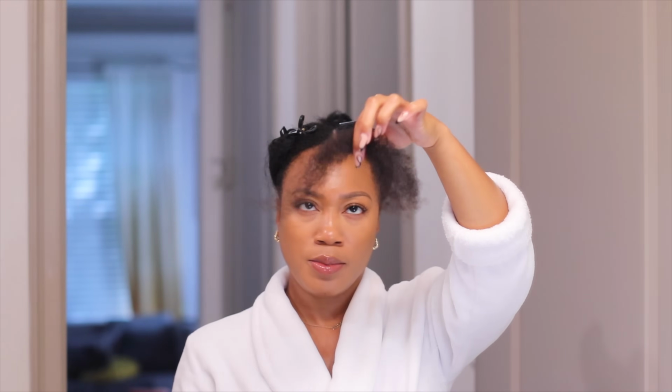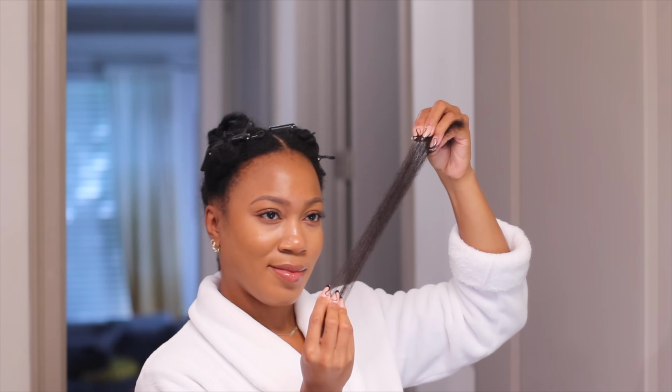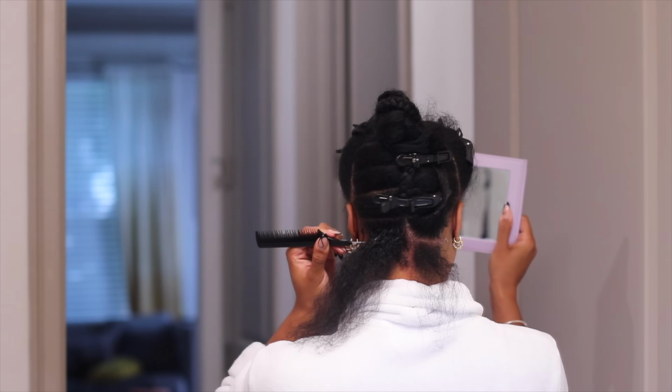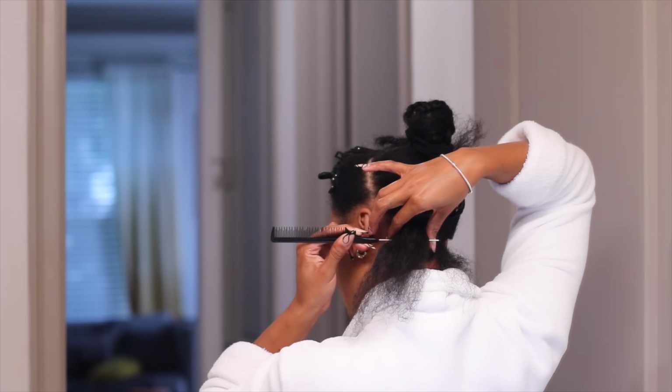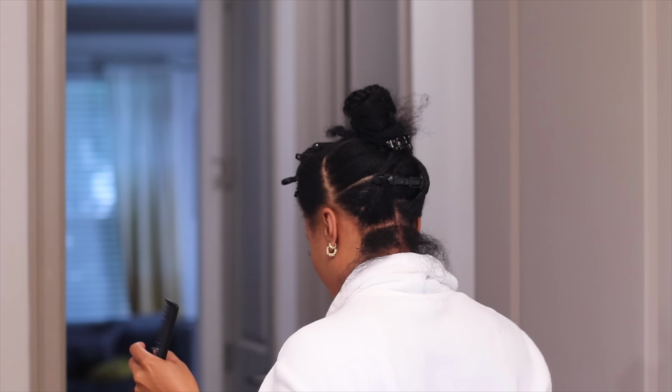Now, taking a look at the hair, you don't want to over pull these strands. It took me a minute to realize that, like, oh, no matter where I pulled at any given time, that one strand or chunk of strands is 22 inches full and through. So it is on the kinkier side. So just think of it how you think about your natural hair. You don't really want to tug on it. You don't want to pull on it.